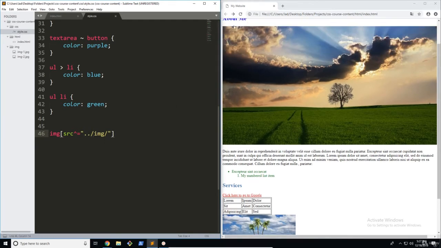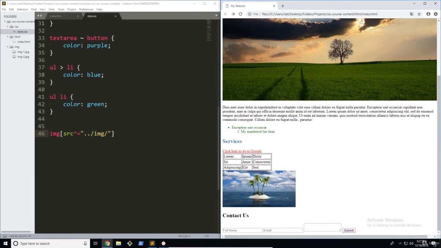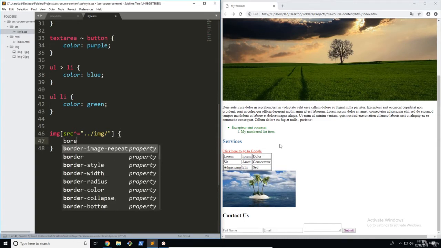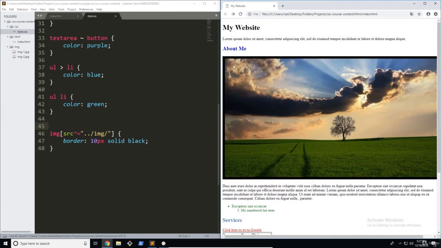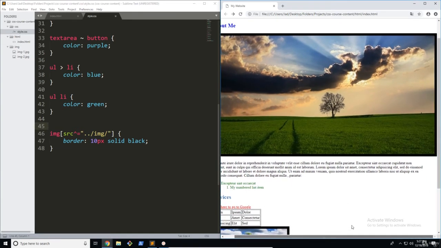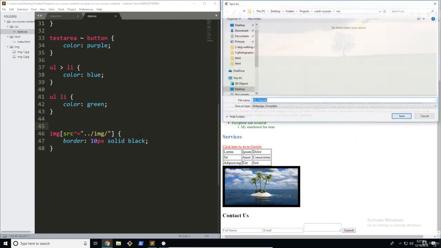Now, if we refresh the page, obviously we can't see anything because we didn't add any styles. But I'm going to add a quick style for you. I'm going to make it a little bit more obvious. You don't need to know how to do this; we're going to cover it later. But you can see now both images are covered in black. Okay? So there we go.